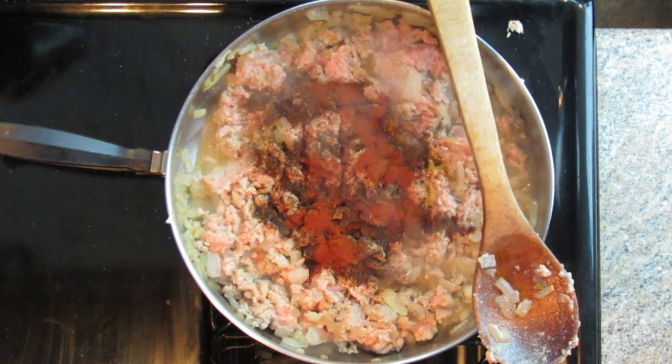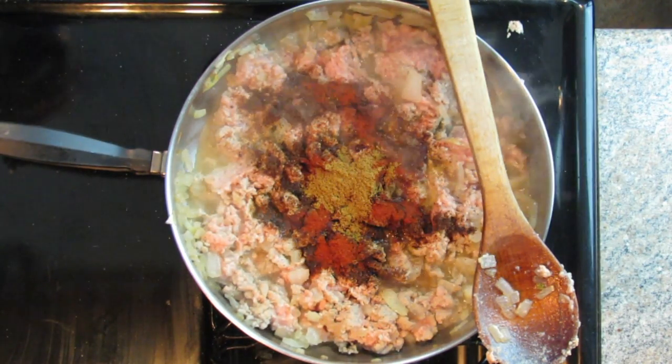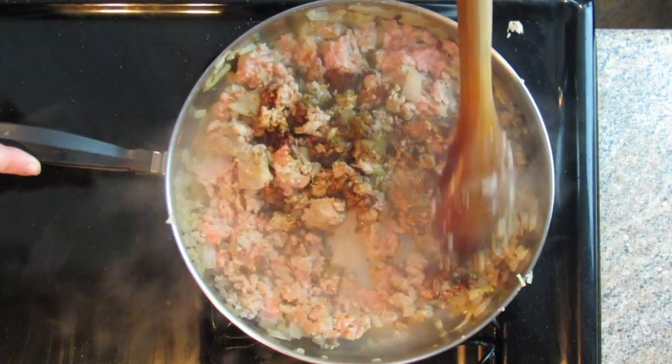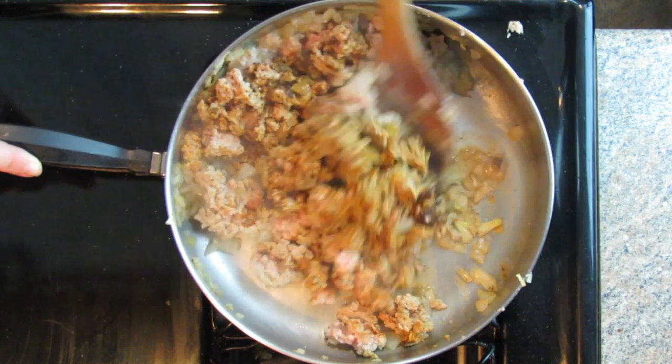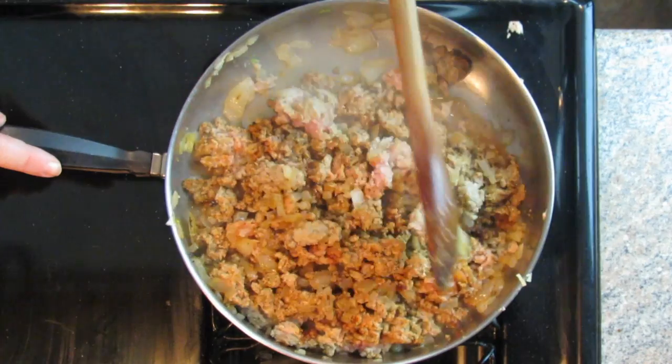And then I'm going to do one and a half teaspoons of ground cumin. Cumin is really popular when you're making chili or maybe even enchiladas and things like that. But in taco meat I think it's needed — it has that great smoky smell that you would kind of expect with Mexican food in general or Tex-Mex food. So put a teaspoon and a half in there. Now just incorporate those spices right into your ground turkey. The onions are turning a little bit translucent as well. You're kind of doing three or four things here in your pan — you're cooking the meat, the onions cooked for a little while to get started, then your meat is cooking down, and about halfway through that you go in and add your spices so they can bloom a little bit and open up.